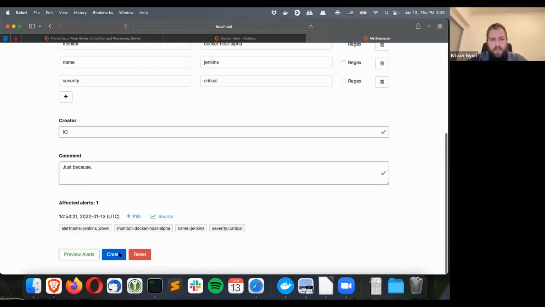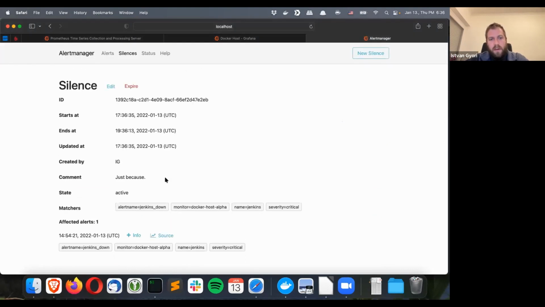If it is looking good, then just create the silence, and for the next 2 hours we will not be pinged by this alert. This is very useful if you're working on a new service or you do planned maintenance. In that case, you don't want to be pinged by your alerting.